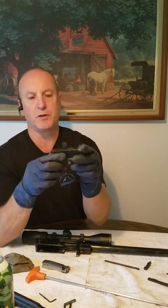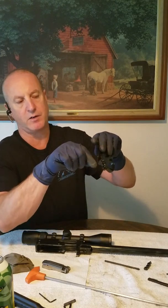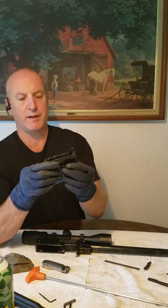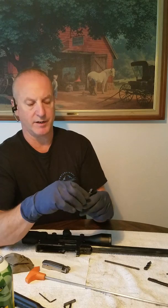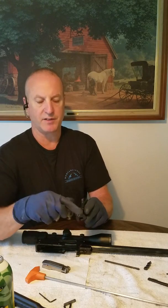And if you do pull the trigger and you lose that spring, you just drop it back in the hole, lock it, it's grooved, and put it back in your hammer, and then pull back on the hammer and lock it in place, put the safety on. I could take the whole thing apart, but I'm not going to do that right now. And you want to make sure that you have this in its slot and groove before you put it back together. So you want to wipe all this down nice and clean.